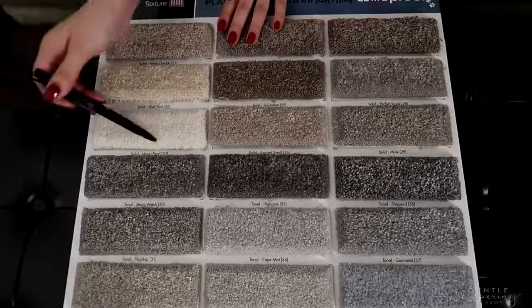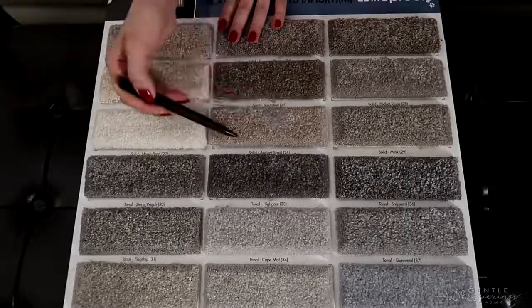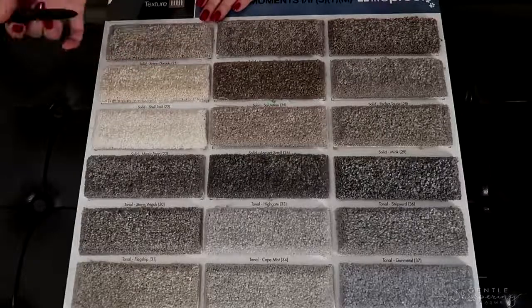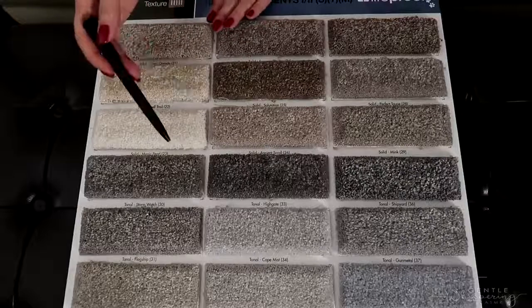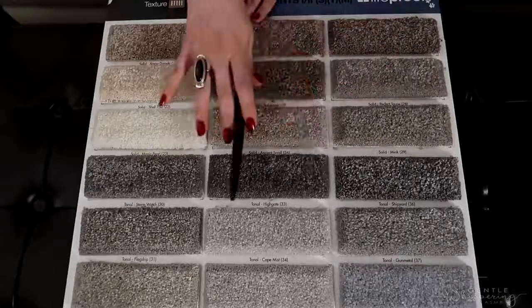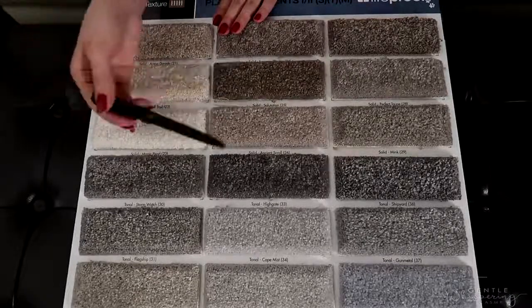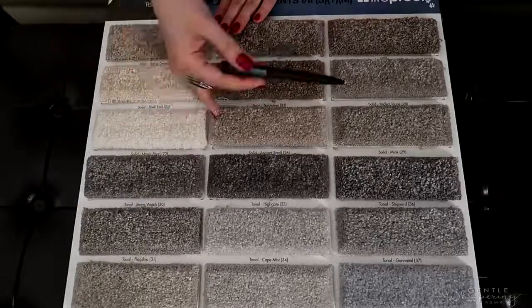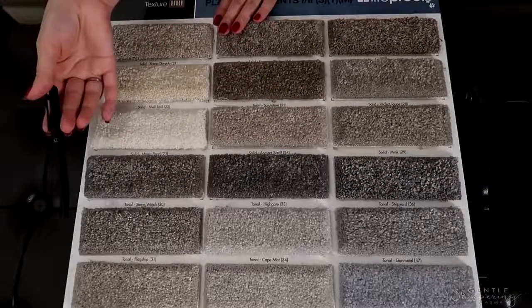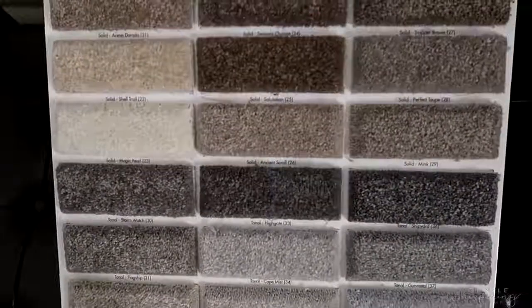So here we have lighter colors, beiges, whites, like this, and more brown shades here as well. Just kind of off browns, but as you can tell, they're all very neutral. Would go with any style and also look good together. If you were to change some in different rooms, if some of your bedrooms are going to be one shade and then living room is the other shade, for example. So these are your choices here. Okay. I have a couple more on the other side.